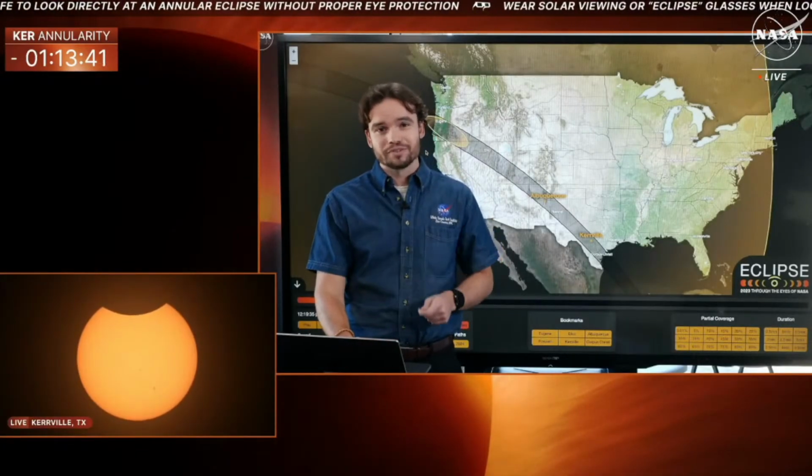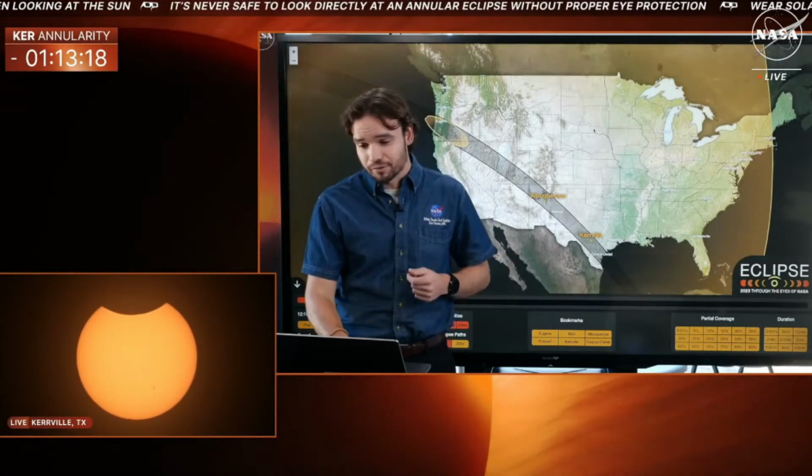And you can track all of today's events using this interactive tool we've developed called our Eclipse Explorer. If you want to play around with this, go to go.nasa.gov/EclipseExplorer. This is a fantastic tool that allows you to preview exactly what the eclipse is going to look like in your neck of the woods. You can see this path that it's going to be taking all the way down to us in Kerrville, Texas, starting out in the Pacific Northwest.